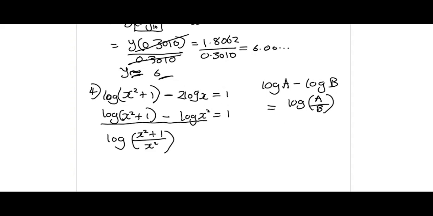Since the logs are the same, we just factored it out into this one expression and then take out the quotients of the logarithm values or logarithm expression, as the case may be. So we have this whole thing equal to 1. Okay, then we can do some manipulation. Log x squared plus 1 all over x squared. What do I want to do here?